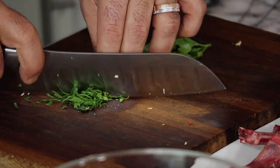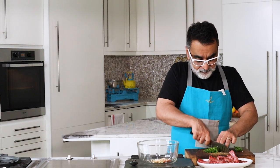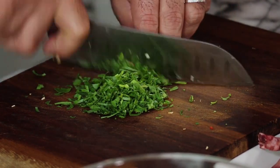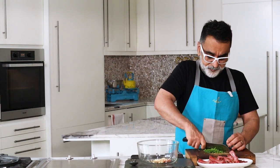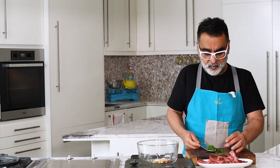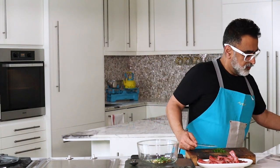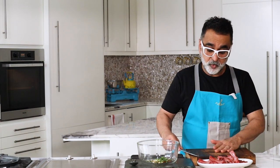And some chopped parsley. The herbs give a very nice flavor and freshness to the dish. You can use any green herb you like — cilantro or coriander works well, tarragon works well also. You don't want to chop it very finely; you want it to have some bite and texture. I quite like the stalks of parsley — they give a very nice crunch. I'm going to put half in here and use the other half for the potatoes, which will accompany the lamb.